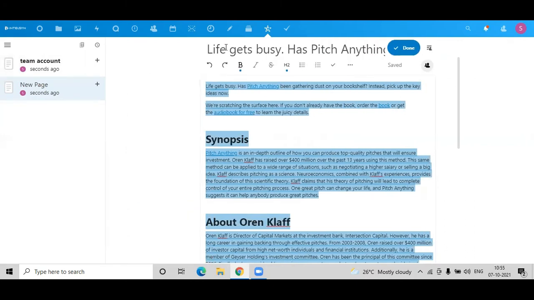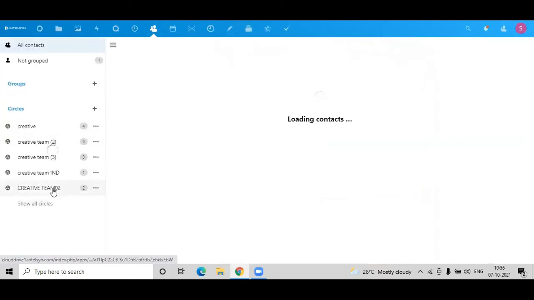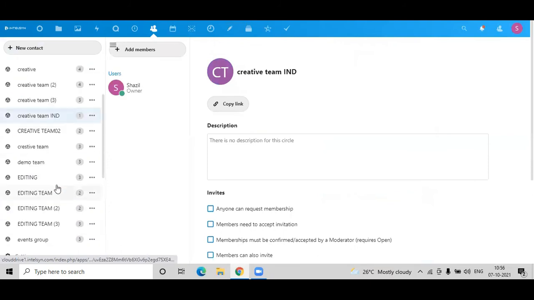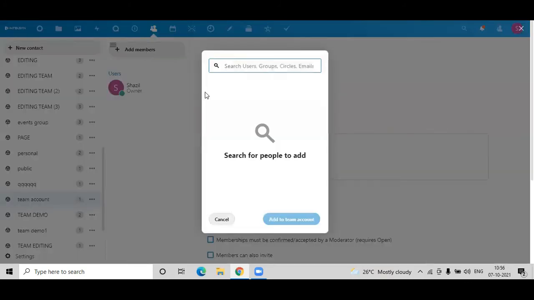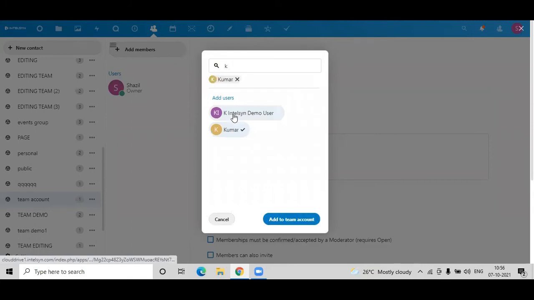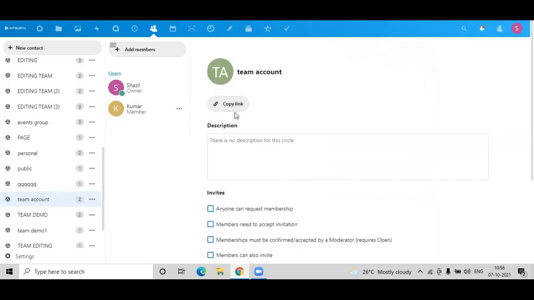The important thing is this application is also interlinked with other applications like Deck, Notes, Text, Circles, and Files. The application is interlinked with the Text app for editing and also integrated with Circles in order to manage the membership. If we need to add any members to a certain collective, we need to go to Circles. I have created the team, like team account. It will show here, team account. Here I can add the members. We can add groups. We can add emails, anything.